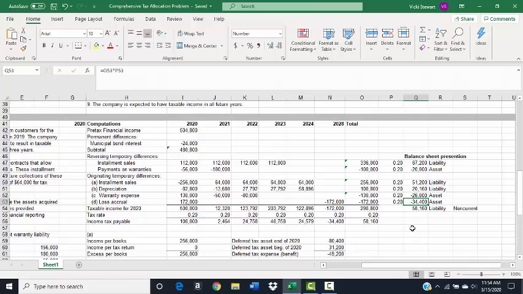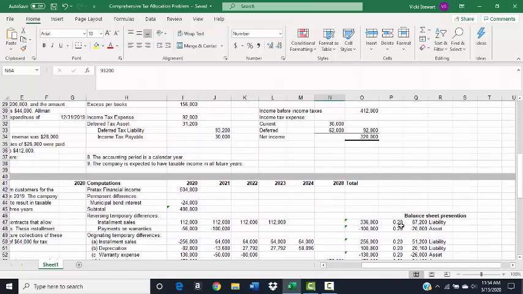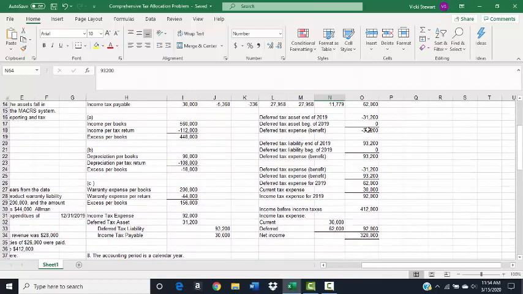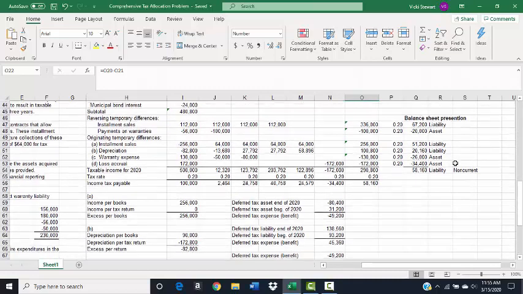So looking at the balance sheet presentation, we can see that it's beginning to get a little bit more complicated than we had before in 2019 because we have beginning amounts. So the beginning amounts carrying over from 2019, if you remember, our ending balance was $31,200 for 2019 and $93,200 deferred tax liability for 2019, and we can go back up here and just look at those real quick. So those are where those beginning balances are coming from. So now we're going to measure the ending amount. So how do we do that?